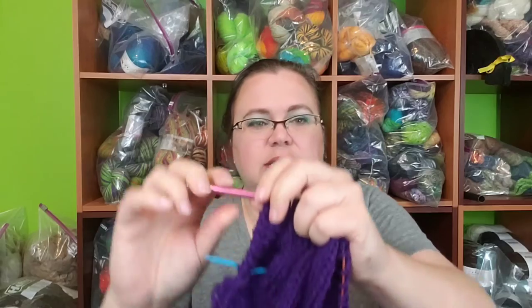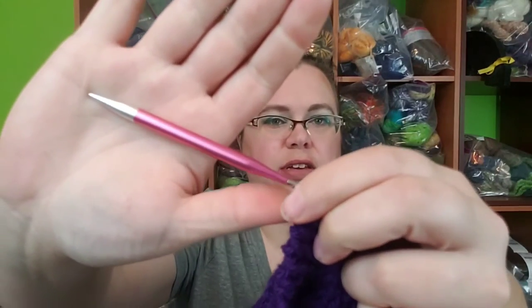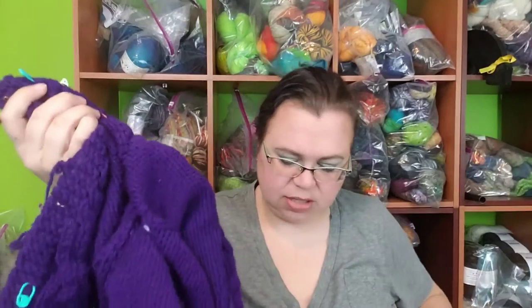I am knitting this on size 10.5 interchangeable Zing needles. It's helping to make the acrylic slide along really, really well. So it's going okay. In theory, I want to have this done by the end of April because I want to get points towards prizes for SSK that I'm attending in July. But I have to have it done by the end of April. So I've got a good size chunk to go.